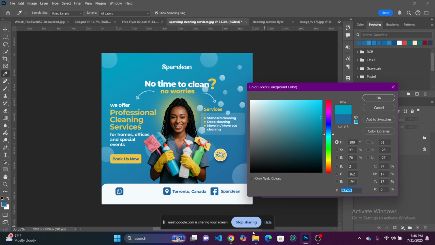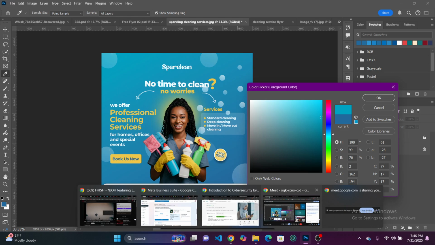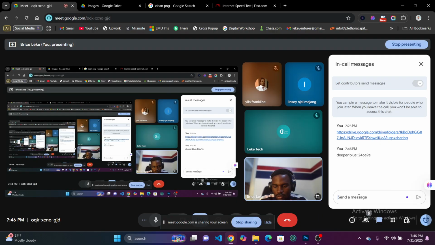Highlight it, Control C. Also, outer blue. These are the color codes which I've sent in the chat.